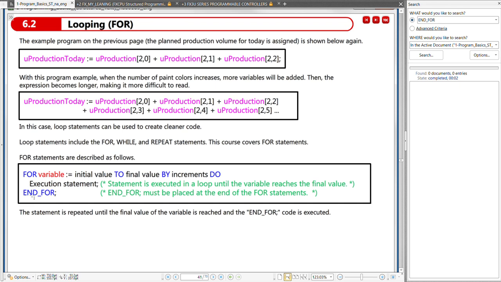And same as for if conditions, we also have a semicolon after for. This semicolon is also very important. Between the for and the end you can make execution statements, and after each execution statement in any case you need a semicolon again. So the syntax is like this. This is a simple for loop.